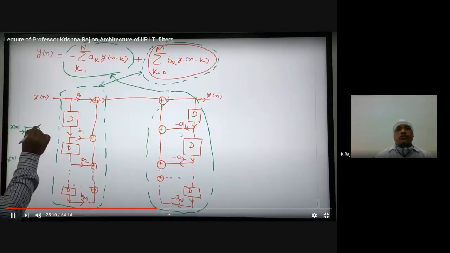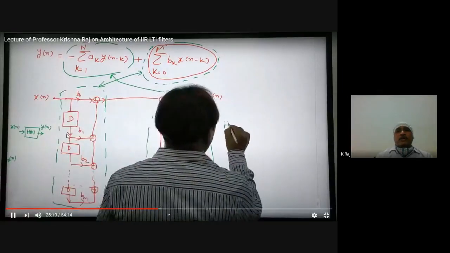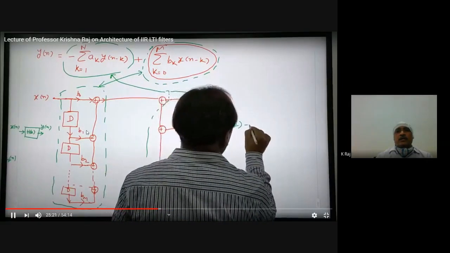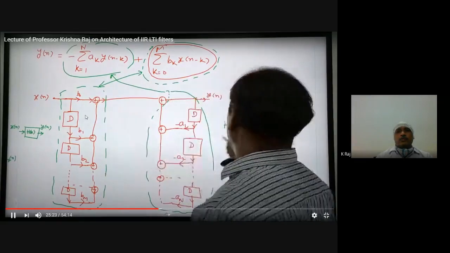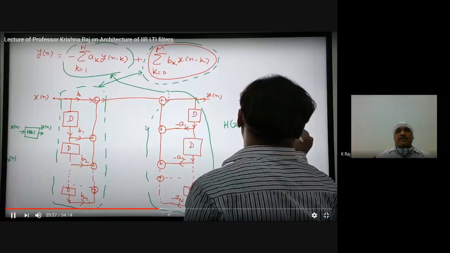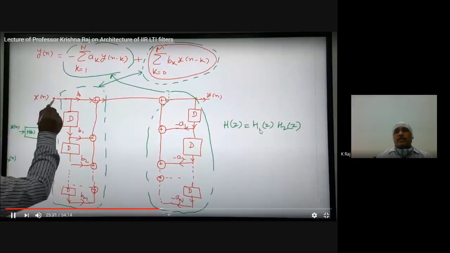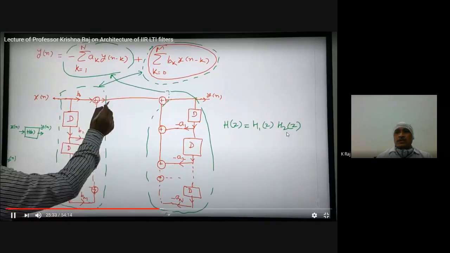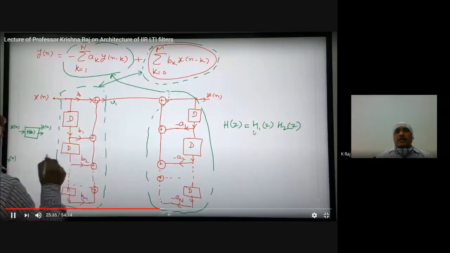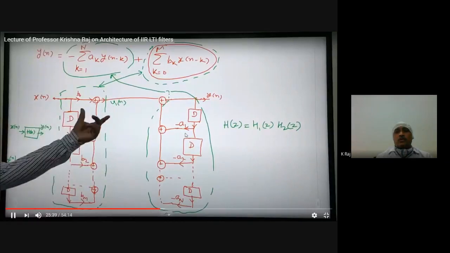Now see, there are two sections. One is related to the first section, that is the positive one, and this one is the negative one here. Now if we see, then we'll find one is the h1 and the second one is the h2. So if the total filter is represented by Hz, and it is h1 and h2, then Hz is nothing but h1 multiplied by h2 of z here, that is in cascade manner here. And now if we change the location and position of h1 and h2, then what will happen?